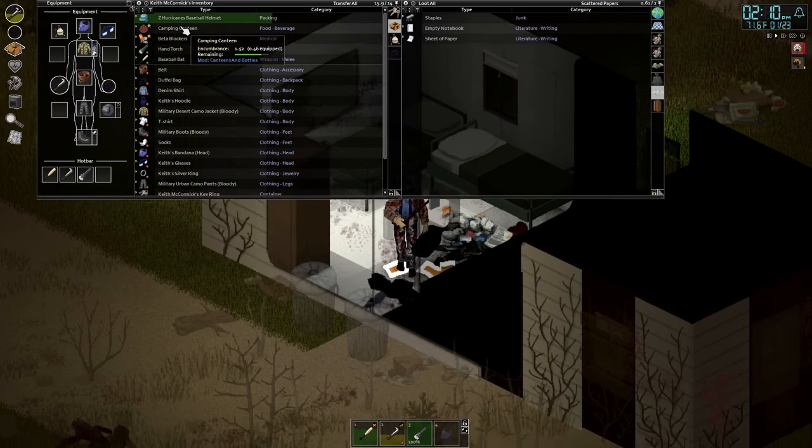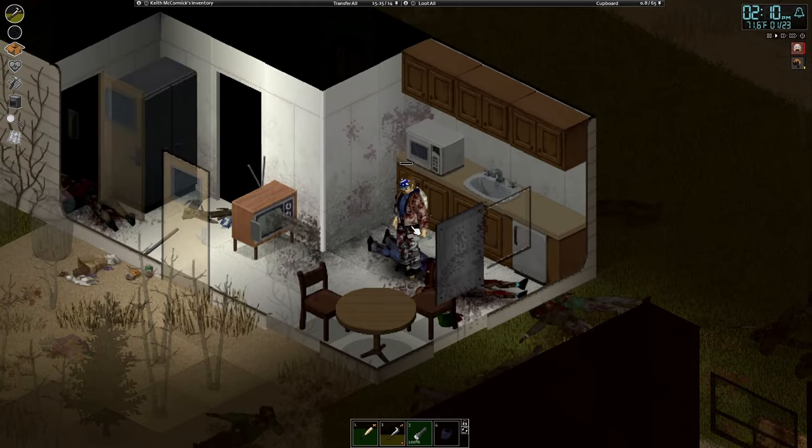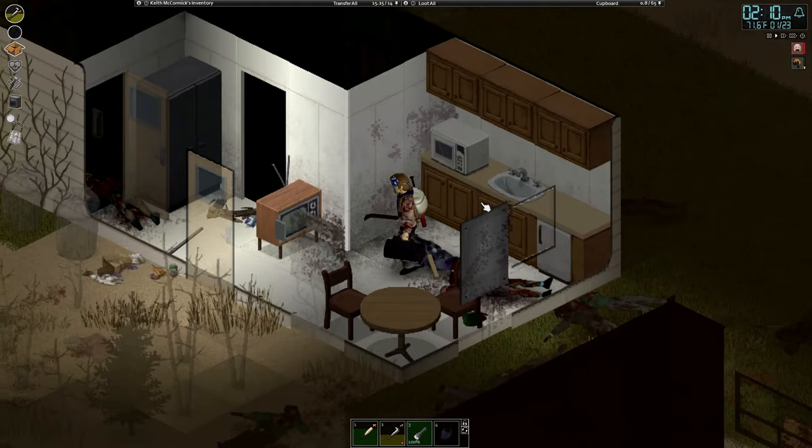Take the glue. Put that away. How's our water doing? Water's fine and dandy. I think that's it for this one. So let's mark this off. Bada boom. Alright, let's get this into the truck.